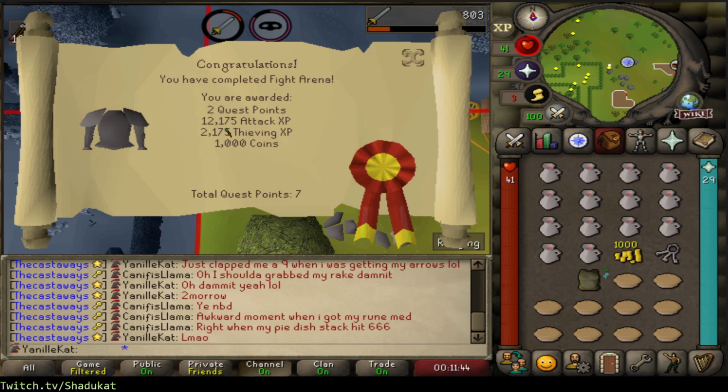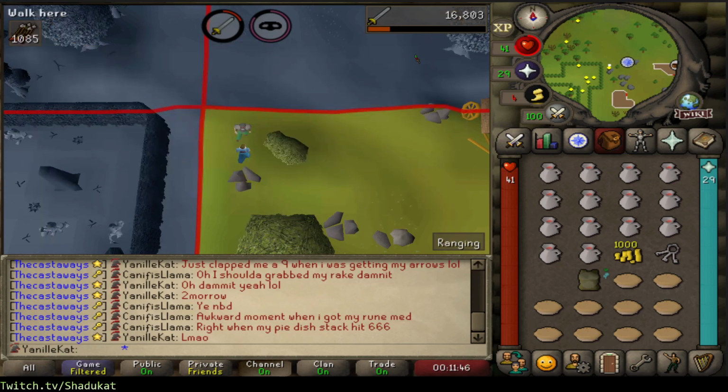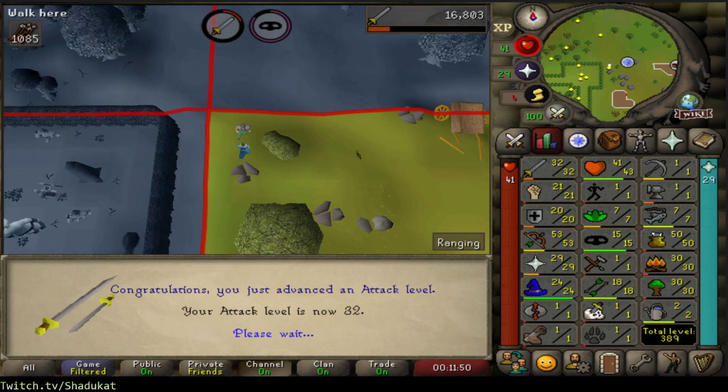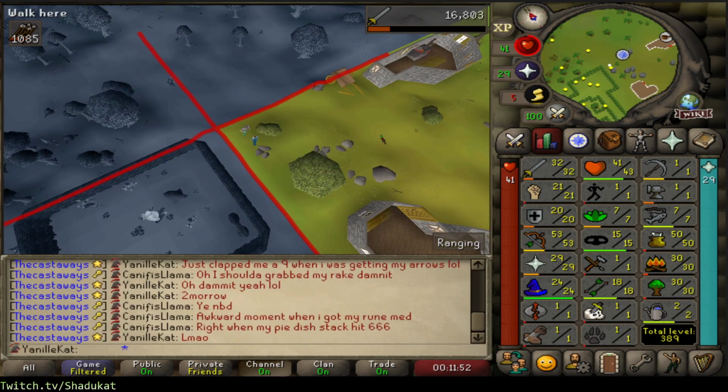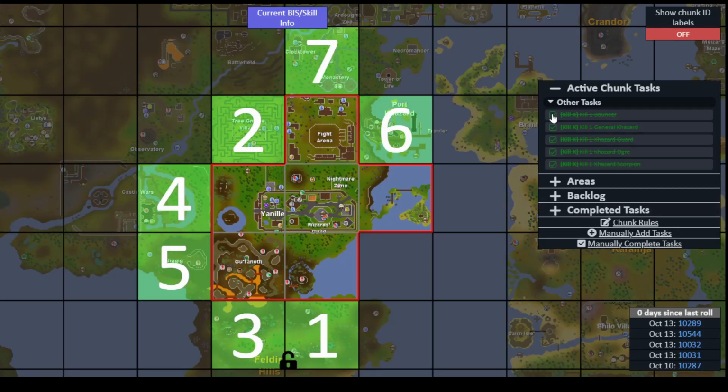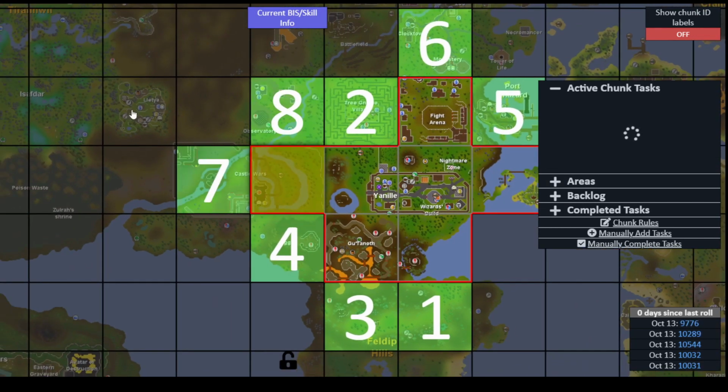And look at that attack experience and thieving experience. I didn't even remember you got that. That's all the way up to 15 thieving and 32 attack. Very nice. Let's get a new chunk. All right, and that is all of our tasks completed. Let's go ahead and pick a chunk.